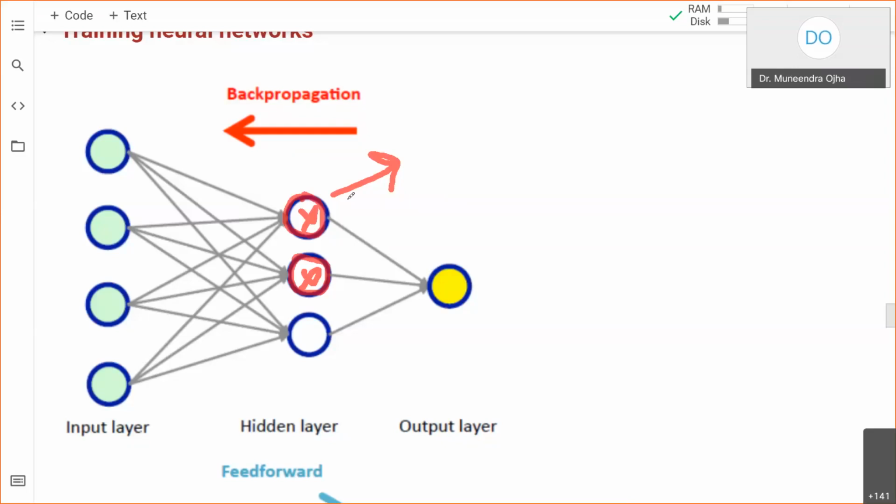Sir, then what is the probability that every neuron gets trained? Every neuron will get trained if you keep on randomly switching off some of these neurons. Sir, but that is a random function, and that random function may not select a particular neuron. That happens. In one epoch, one neuron may not be trained, but in the next iteration, that neuron may be used. Again, randomness. It will not be for the whole process, it will be for one epoch. So in each epoch, sometimes it may, sometimes it may not.